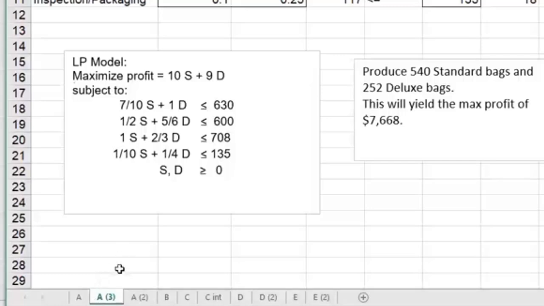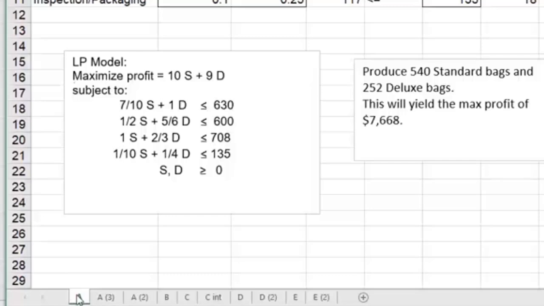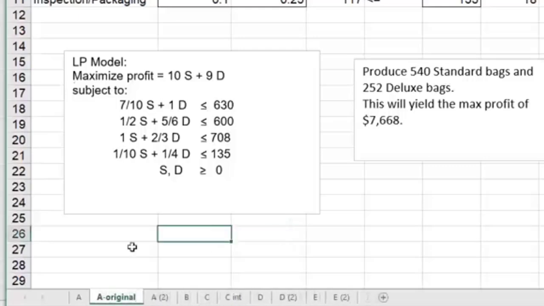Okay, and we're going to keep making a bunch of copies here, so make sure you can do it with no problem. Of course, you could always right-click and then Move or Copy to create a copy that way. So A3 is going to be my original, and maybe I'll just label it here, this is the original. It's good to have a copy so that we can look back on the original as we work in case we make mistakes. So we're going to go over here.